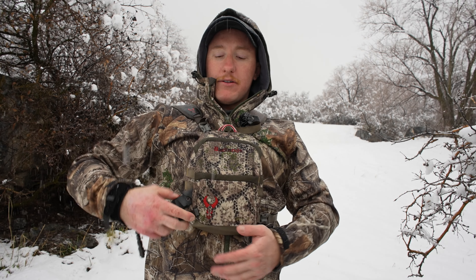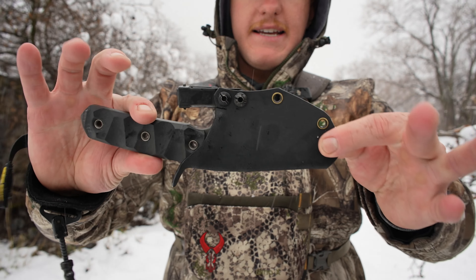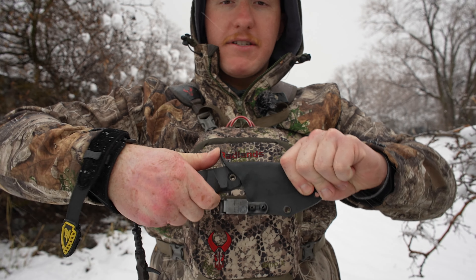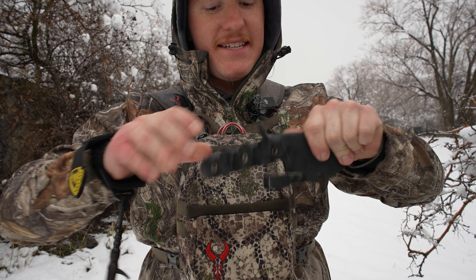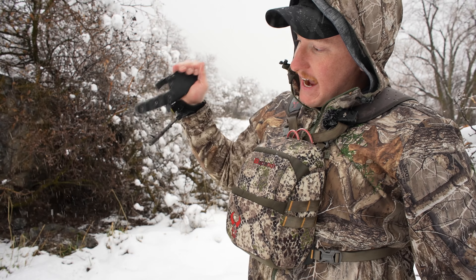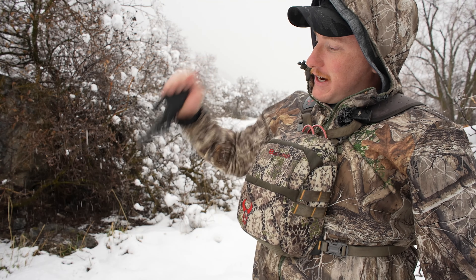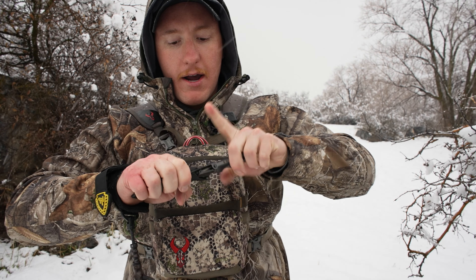Now, if I am going to run it on a belt or something like that, I've found that this clip is awesome. For all you appendix carry nuts out there and inside-the-waistband guys, you're going to be very familiar with this — it's just a UT clip. It's really awesome. You've got a really nicely made kydex sheath with a nice little ramp — I've called it kind of the tongue — so you can get the knife back into the holster. It's got a really nice positive click once that gets in there and this guy is not coming out, no matter how much you shake it, but you give it a little bit of pressure and that thing comes right out.